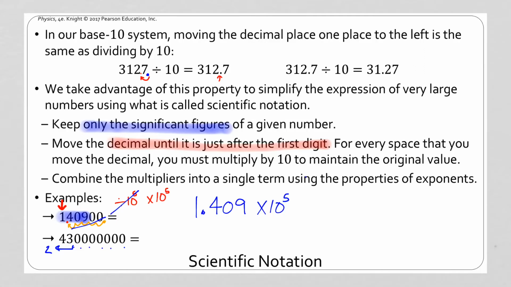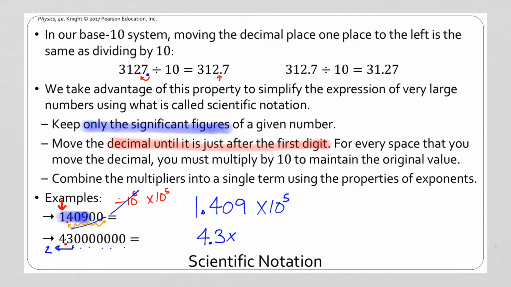We know that we want to end up putting the decimal place after the biggest number so that we can focus on the most important part. So we're going to end up with a 4.3. These are our significant figures from the number with the decimal point after the largest value.